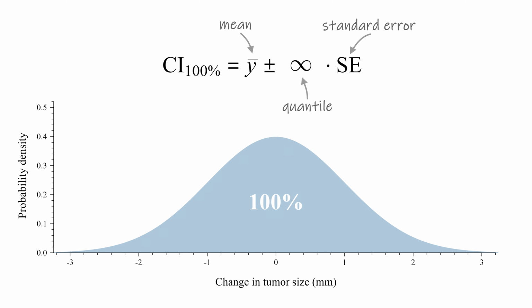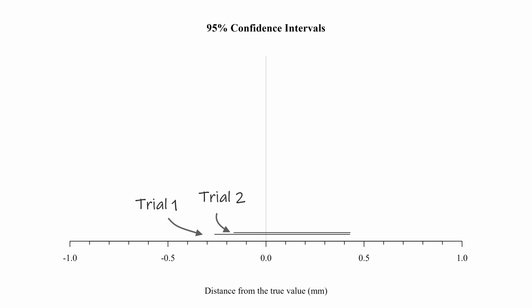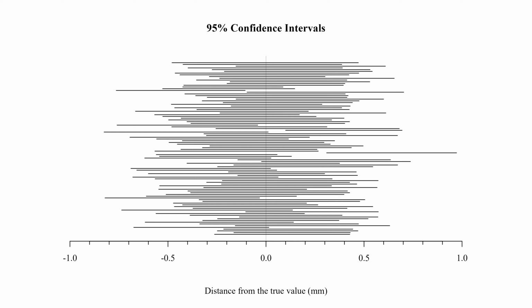Now we're almost ready to see what exactly a confidence interval tells you. We just have to go through one more thought experiment. Suppose we would repeat the entire clinical trial: recruit 50 new patients, administer the same medicine, again measure all tumor sizes, estimate the mean, and construct another confidence interval. And then we do it again, and again, say 100 times. 100 repeated experiments, each with different patients, different means, and therefore each with its own slightly different confidence interval. Now we are finally ready for the big reveal.